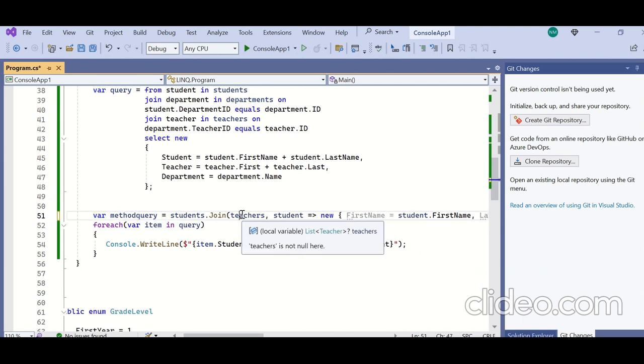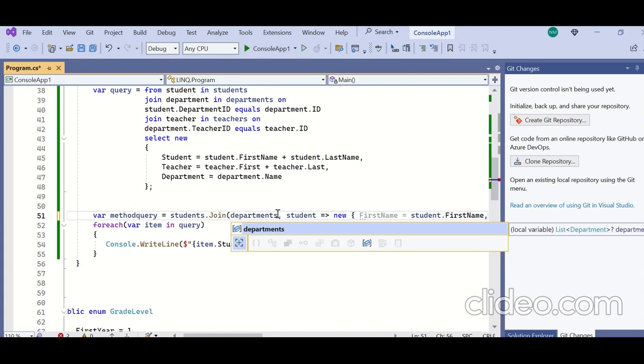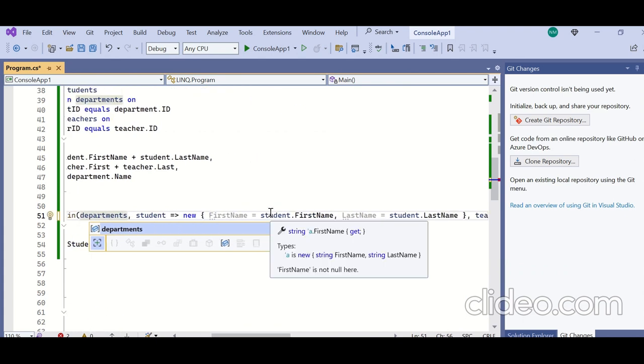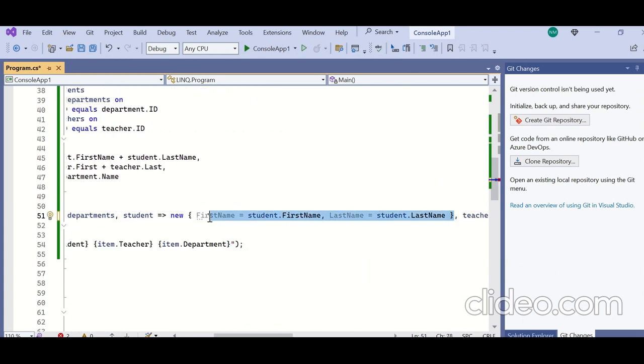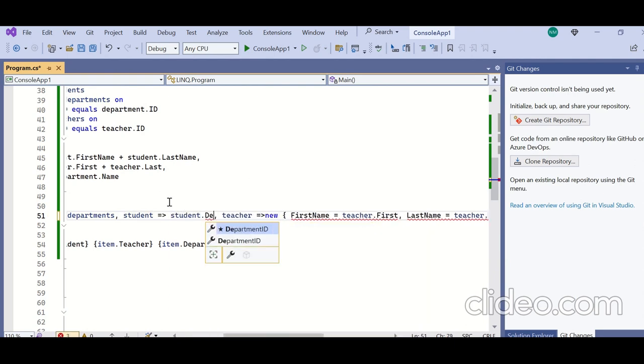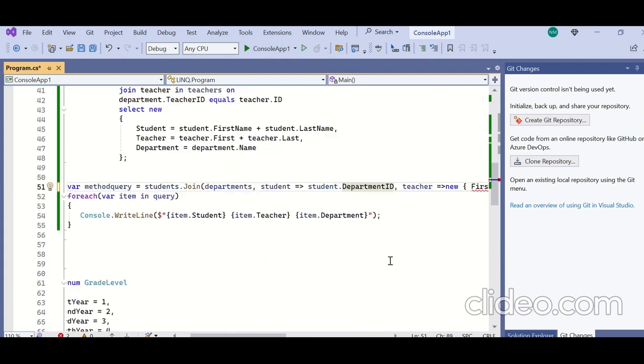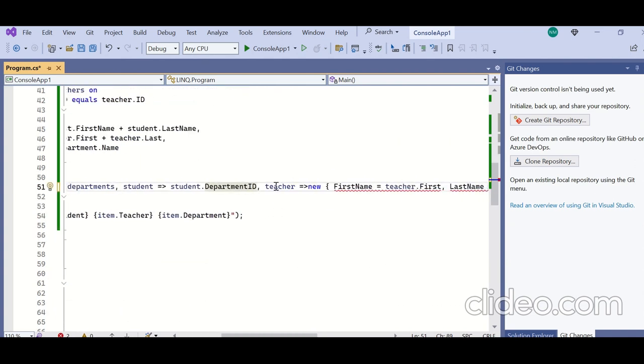So let me use department here, departments, and here it is department ID. The first join is based on student department ID and department, right?